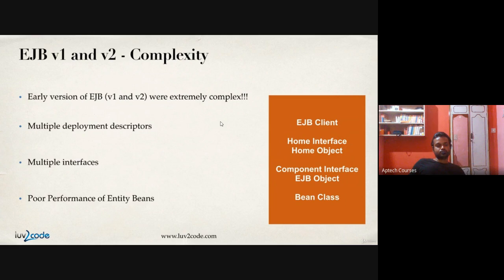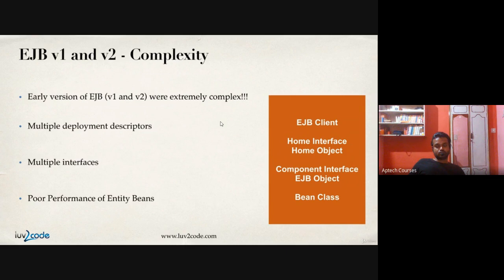You had to define multiple interfaces. Like we have on this diagram here, to create a bean class, you had to have a home interface and then a component interface. You basically had 3 or 4 .java files just for an actual bean implementation. So just a lot of work. It was really clunky for a developer to write all of this code. It was very tedious and very error prone.